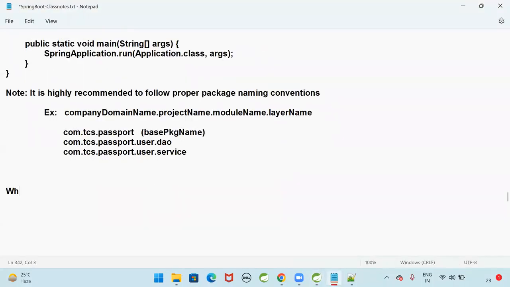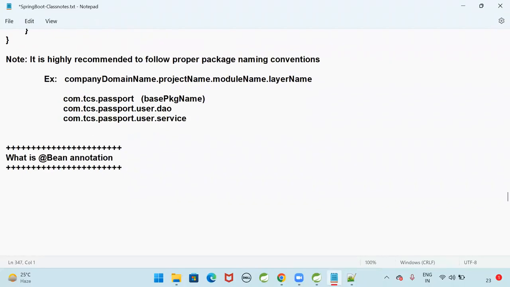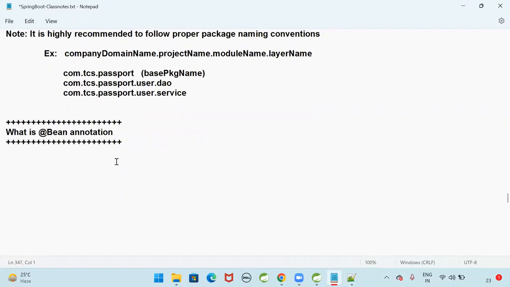Okay, what is @bean? When we want to customize a particular object creation, we write that using @bean. @bean is a method level annotation.